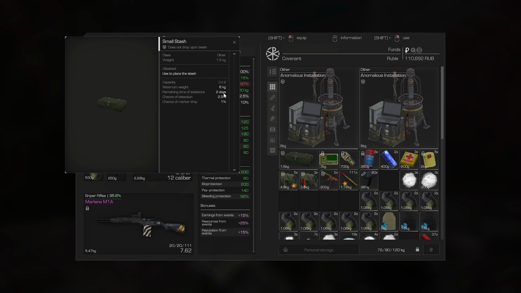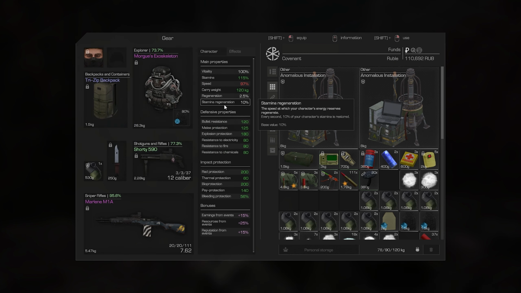Either which way, the stashes will last for roughly about 48 hours, and it has a 2.5% chance of detection. What that means is if someone runs over it or if they throw screws around and they hit the stash, there's about a 2.5% chance that they are going to find that stash and they can open it and take your shit. That also being said, there's a thing called a marker. Now, there is an absolute 1% rare chance that that will ever drop. Luckily, I got that 1% rare chance, so y'all can see exactly how to do that, and that's going to be a little bit later in the video.